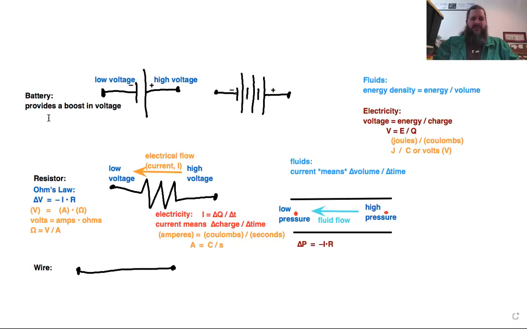So we've got voltage difference for a battery. We got voltage difference for a resistor. What about wire? If you're comparing any 2 points on the wire, what would you expect about the voltage? Oh, I was about to say that they should be the same. Yeah, if we've got no battery, there's no boost in voltage. If there's no resistor, there's no drop in voltage due to current flow. If you're just talking about wire, the voltage is the same everywhere. So I think this is really probably the most important thing about wire. If you've got any 2 points connected by just wire, there's no difference in voltage.